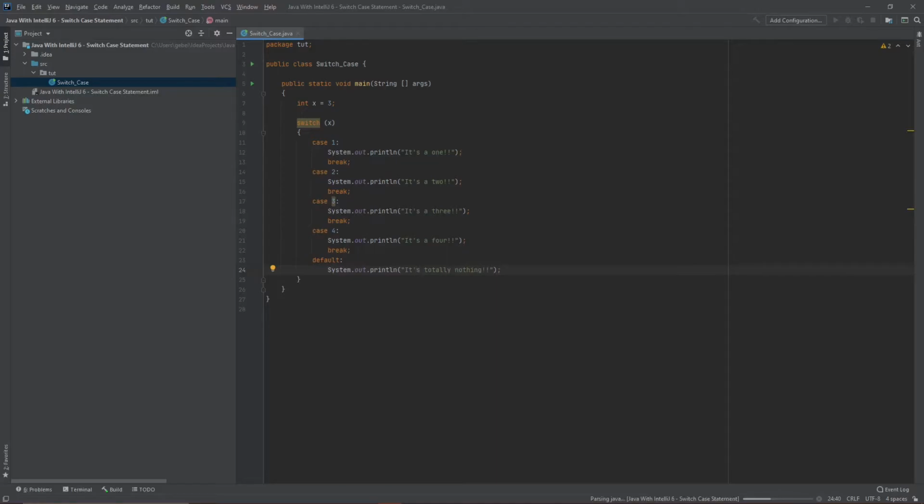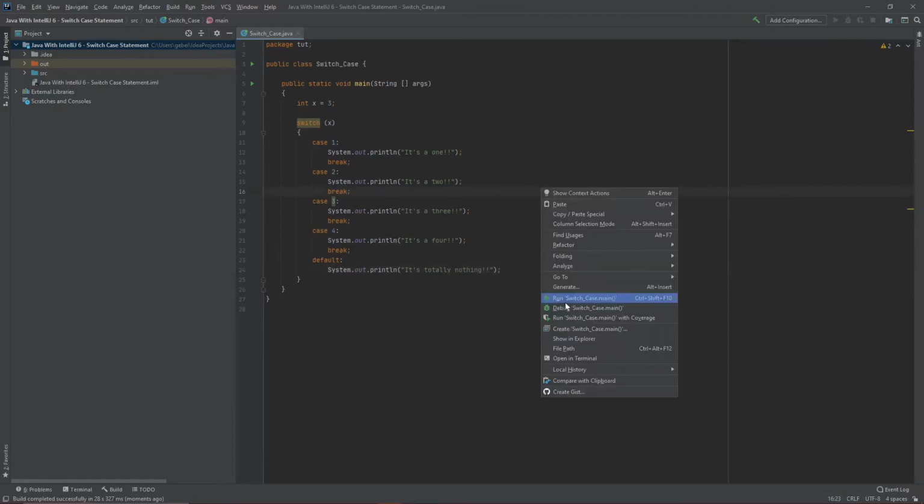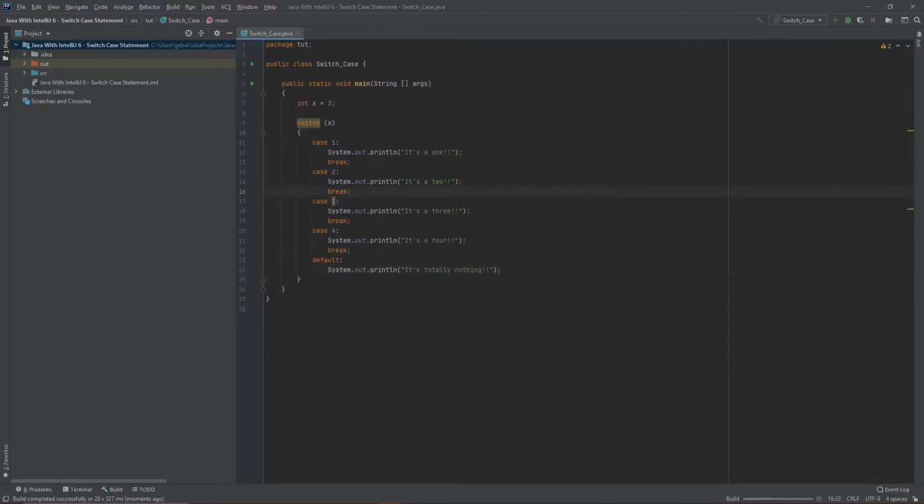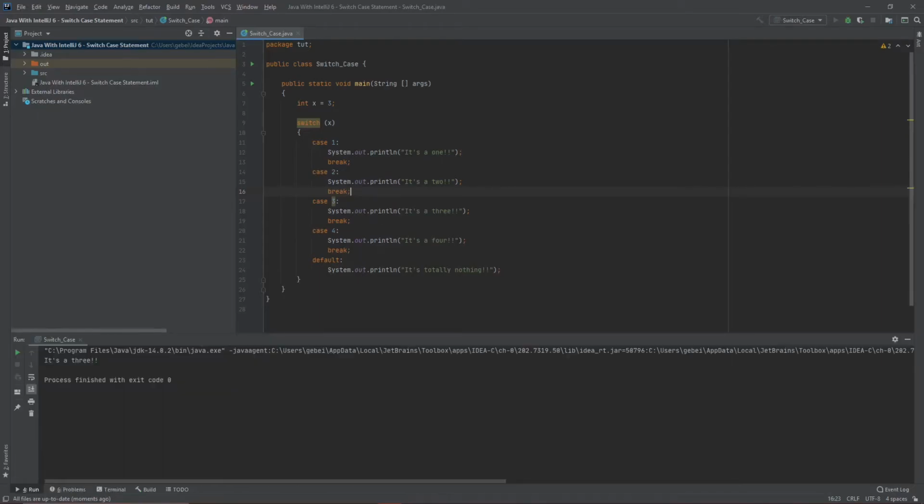This is my first time, so I basically opened this program for the first time, so that's why. And speaking of which, it's totally done. So should be able to run. And it's building. And yeah, it's a 3, like we expected. Because x is equal to 3.